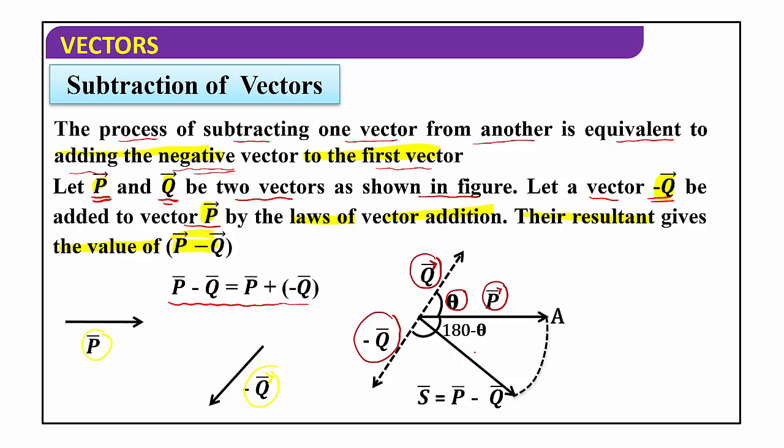So we can take the alphabet S. S is equal to, how to find the resultant vector? This is subtraction of vectors, so we can consider vector P minus vector Q. How to find its value? Vector P minus vector Q is subtraction of vectors. So here we have to add the negative vector to the first vector, plus of minus Q. Minus Q is the negative vector. Is it clear? Now we can use the magnitude and direction expressions that we derived in the previous class.